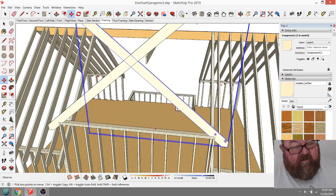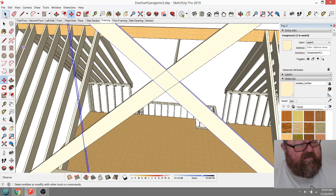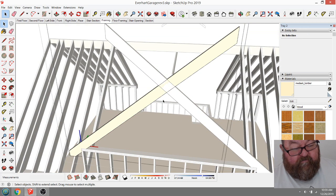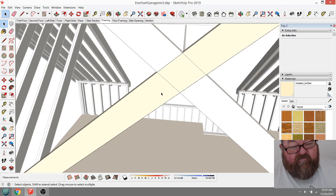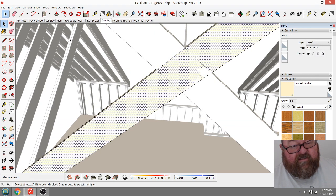There we go. And you'll see as I change one of these, the other one will change with it. But what I'm doing here is, I just wanted to find this. This is an easy way to find the center on these. Now I can just draw myself a line down here.